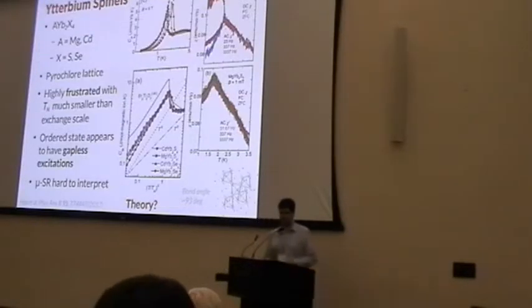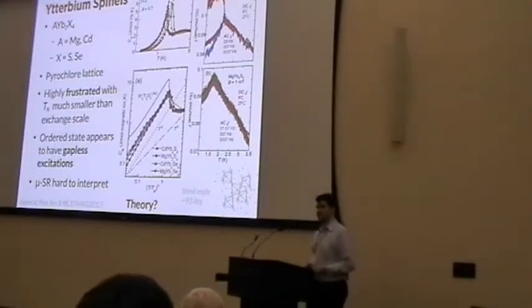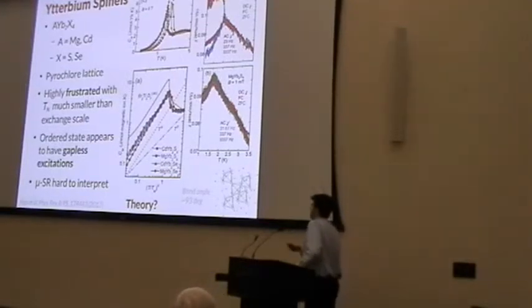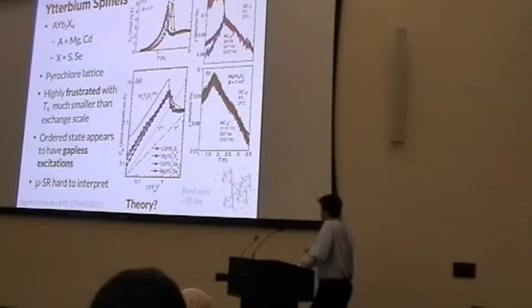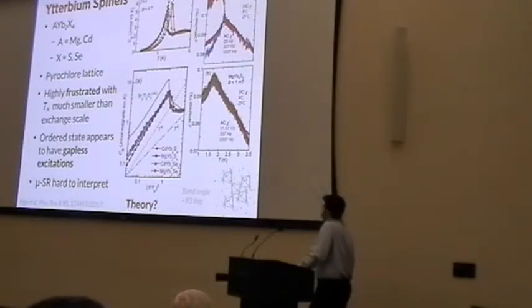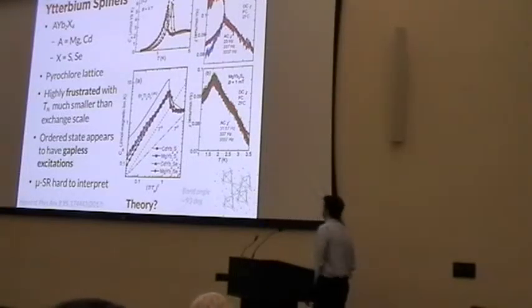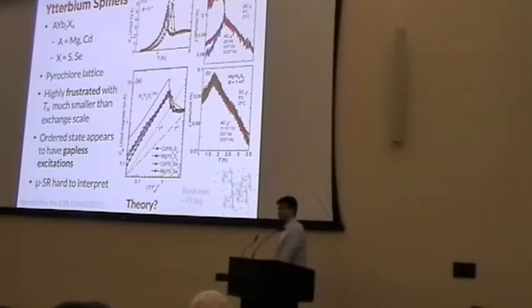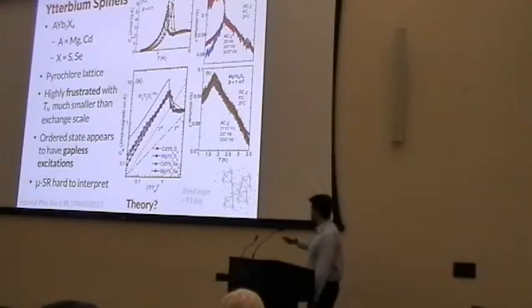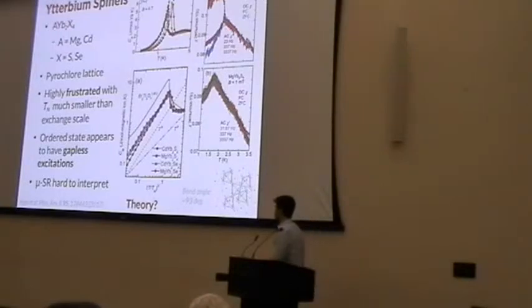What implications does this have for other materials? The closest relatives are the erbium spinels. We have a chemical formula of this form, where there's this pyrochlore lattice and edge-shared octahedra, relatively undistorted. They're highly frustrated. The Néel temperature seems to be quite a bit smaller than the exchange scale, but eventually they do order. We have this nice transition here in all four of these compounds. And the ordered state appears to have gapless and nearly dispersionless excitations, similar to what has been discussed in erbium titanate. You can see that here from almost a T-cubed law in specific heat at very low temperature.